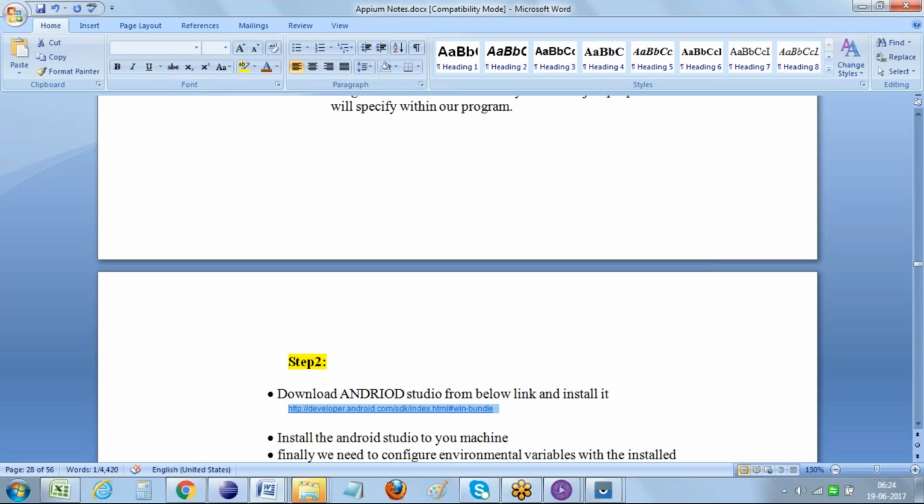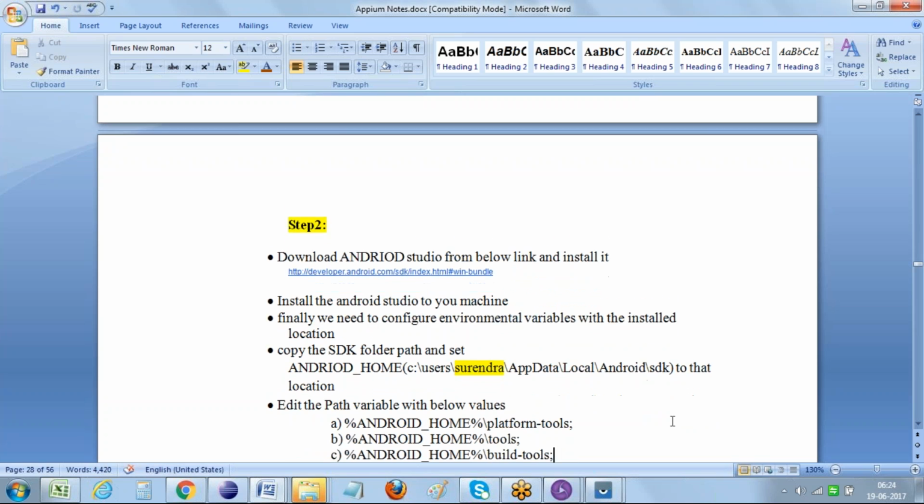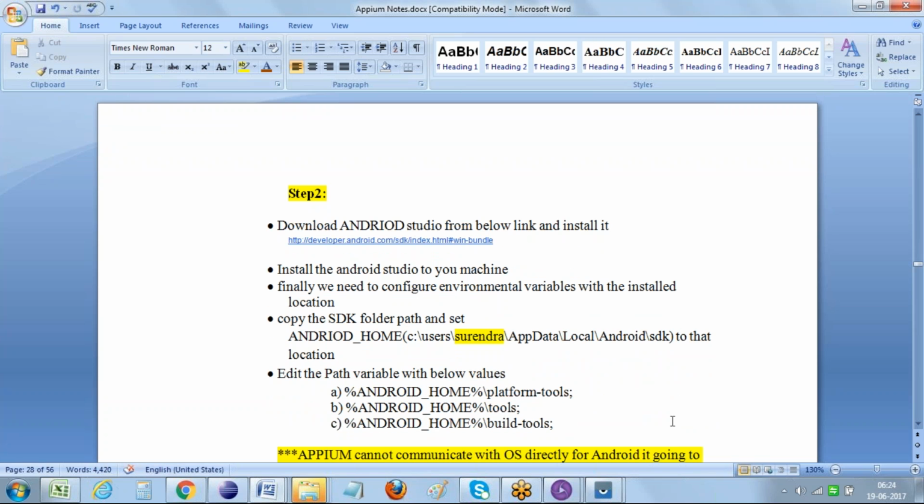Here is a URL from where you need to download, and then once the installation is successful, in this place it's going to install the Android Studio. This is the location. So just copy this location, and then I would like to go to my environmental variables.